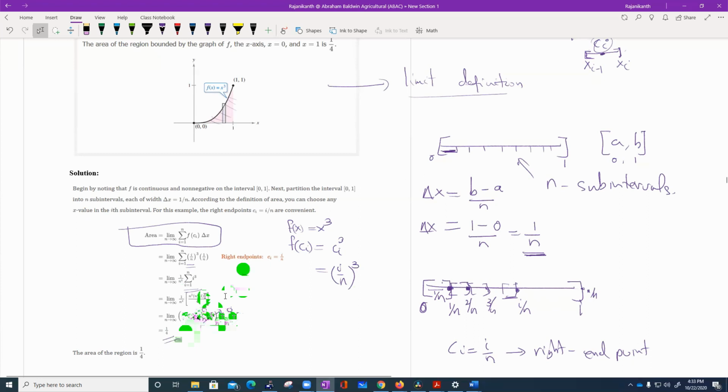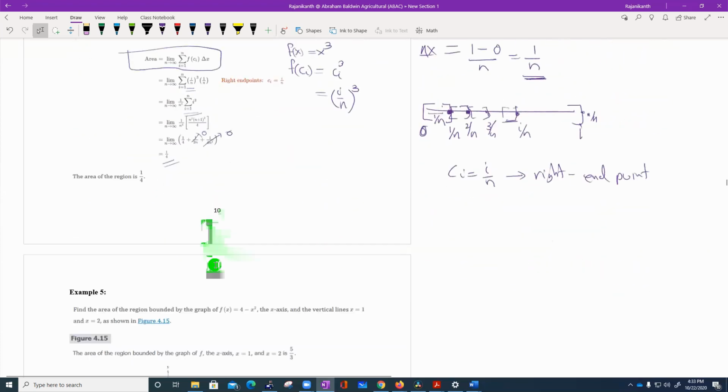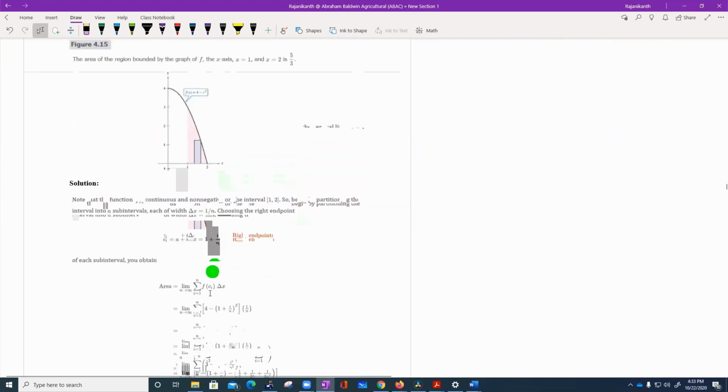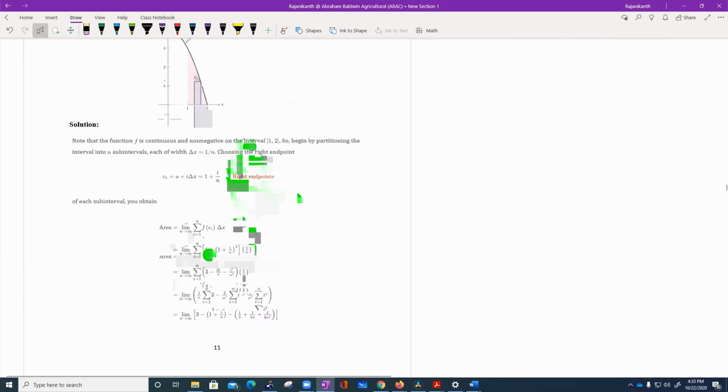You have more work if you are asked to use the limit definition. We had the same situation when you studied differentiation, right? There also, we found derivatives by using the limit definition. You had more work. You could think of it in a similar way here for the antiderivative problems as well. So keep in mind, if you want to find area by using limits, you have more work. Like this, you have to do the problem. Okay, that makes sense. Yes, sir. So you could work on this problem as well, the same procedure, and try to understand.